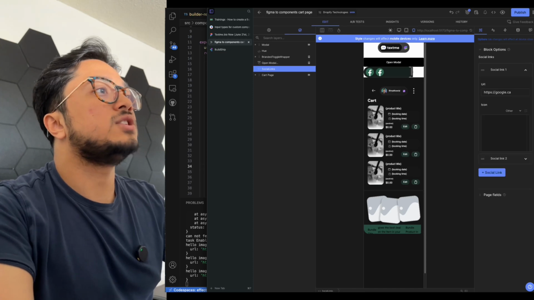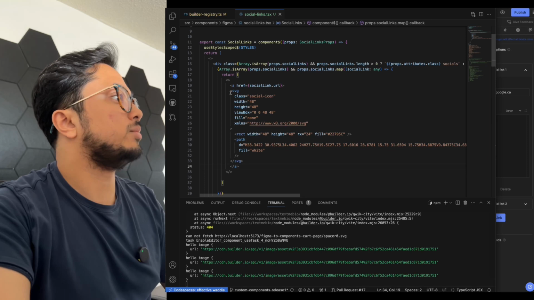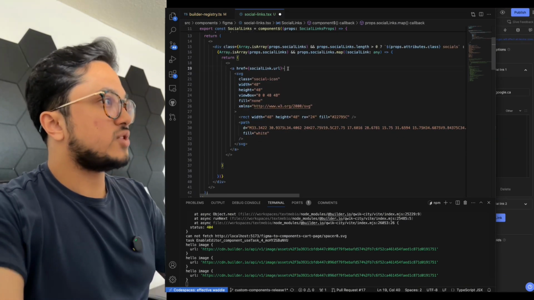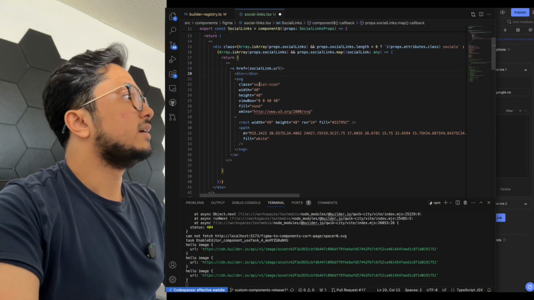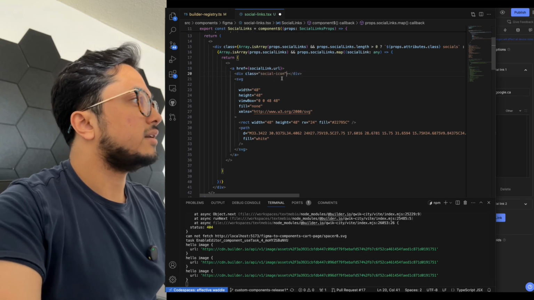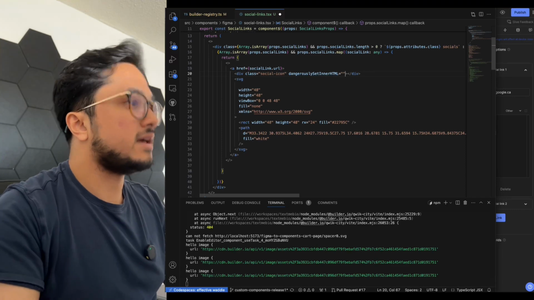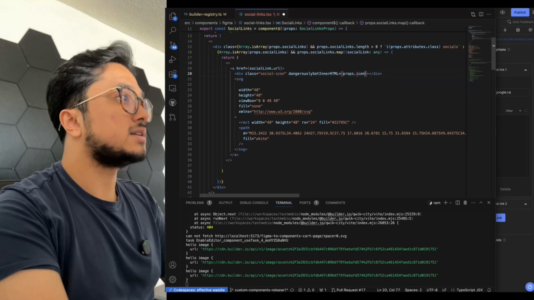Now what we need to do is get this code working. To get that working, we're going to actually replace this SVG, which is a child of the A tag. We're going to change that to a div with a class called social icon, and we're going to dangerously set the inner HTML and evaluate that to the props.icon.